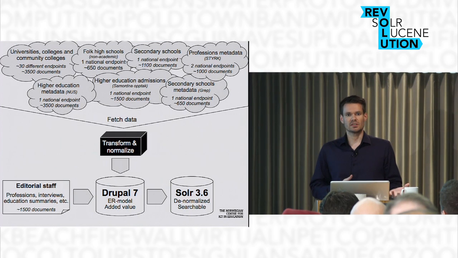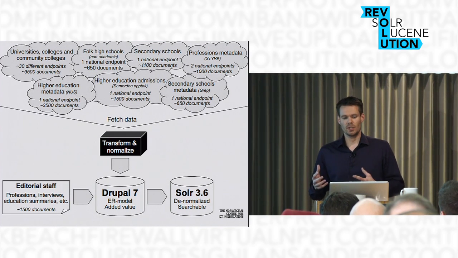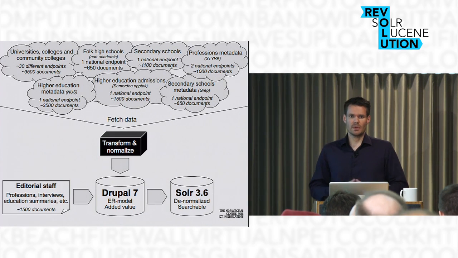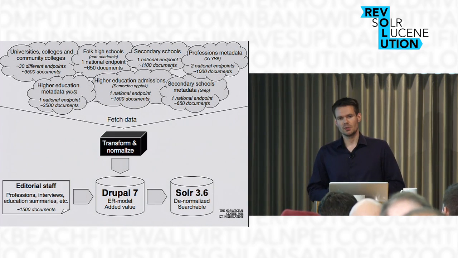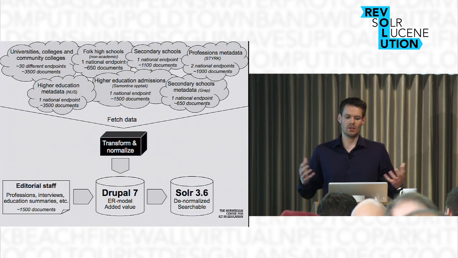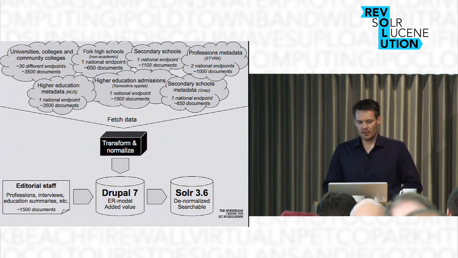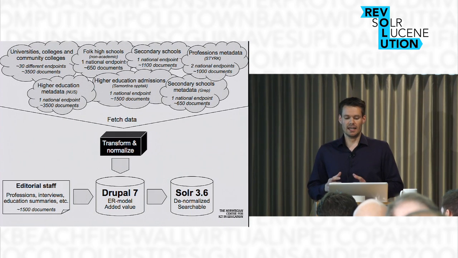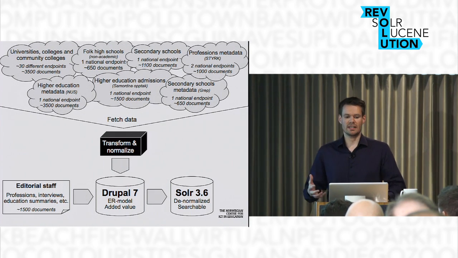Then we have an editorial staff, which adds value to what we fetched from around. And also they do write-ups about professions. They write interviews. They make educational summaries and stuff like that. So all this adds value to the data we fetch automatically and semi-automatically. So what I'm going to focus on is the Drupal part and how we get our data into Solr. And after that, how we search that data.